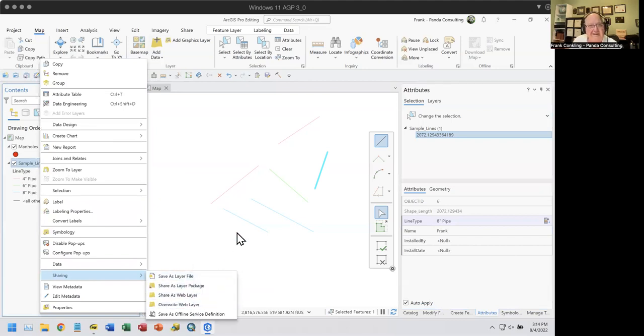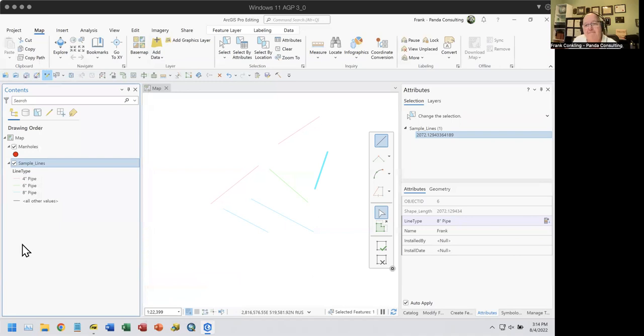Again, there's lots of different ways to share things now inside of ArcGIS Pro, so that you don't have to redo this work over and over and over again. All right. So I think we're good at this.